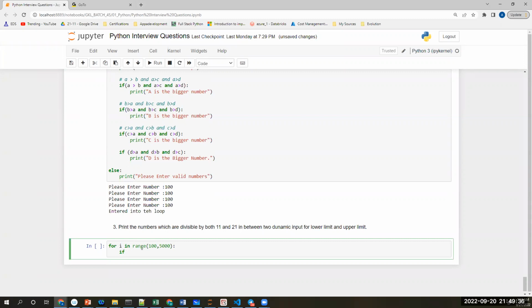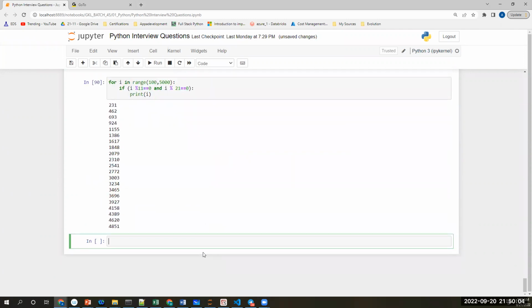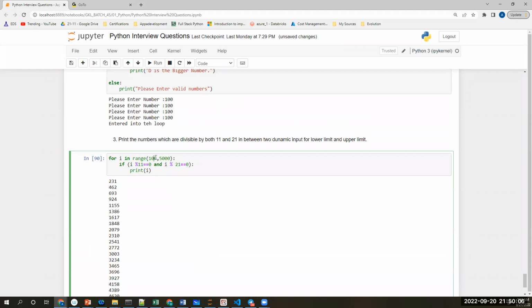If i mod 11 is equal to 0 and i mod 21 is equal to 0, then in this case, if it passes, only then print i. Here what I am expecting is some dynamic input.